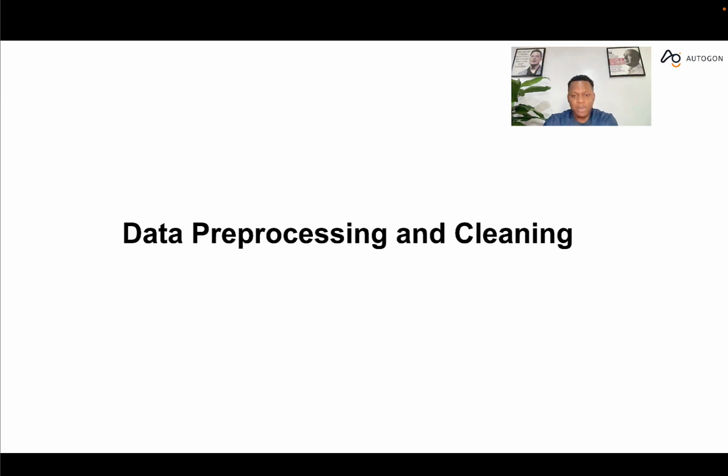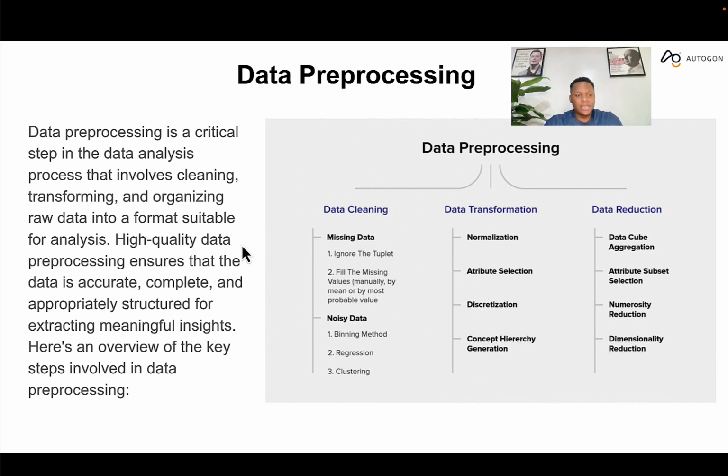So data pre-processing and cleaning. Data pre-processing is a critical step in the data analysis process that involves cleaning, transforming, and organizing raw data into a format suitable for analysis.